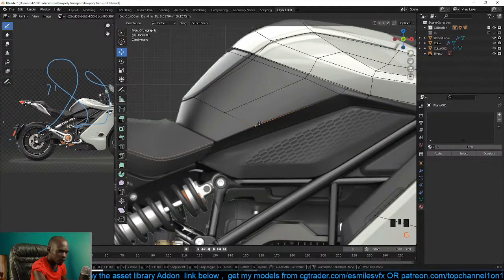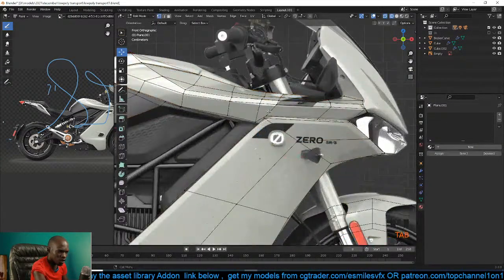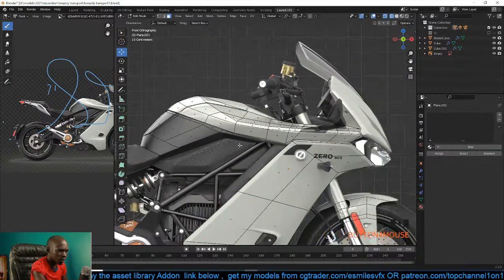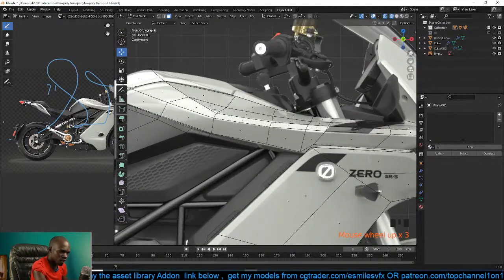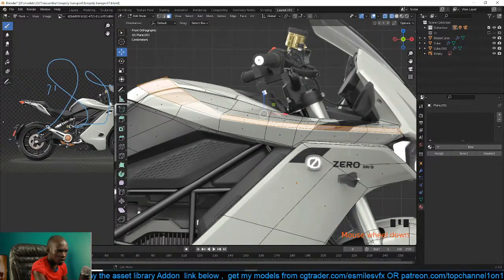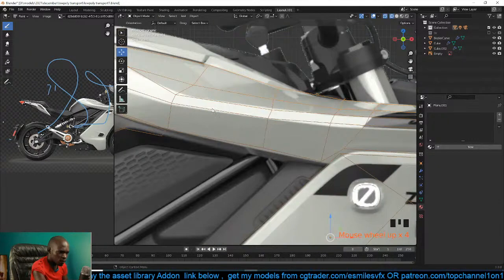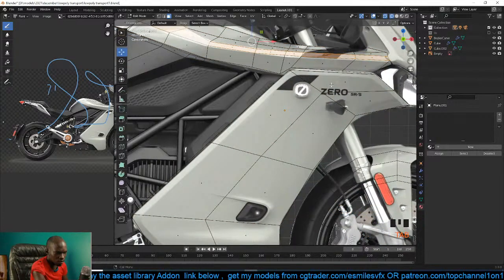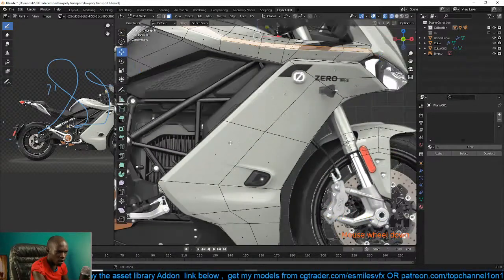So, because you can see, I'm not just extruding or moving vertices around. You can see I'm trying to follow the topology of the vehicle. You can see how this loop here follows that curvature line. I'll be adding a loop that follows this line here. Let me actually do that here.